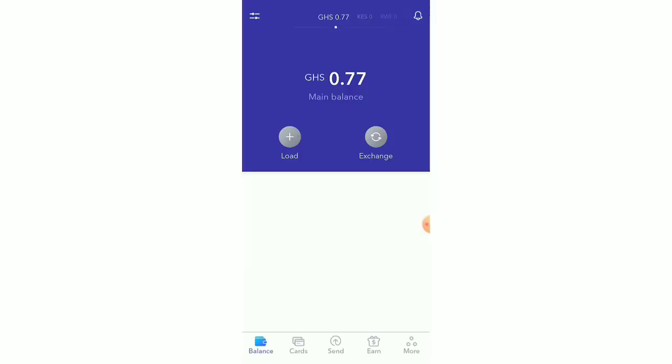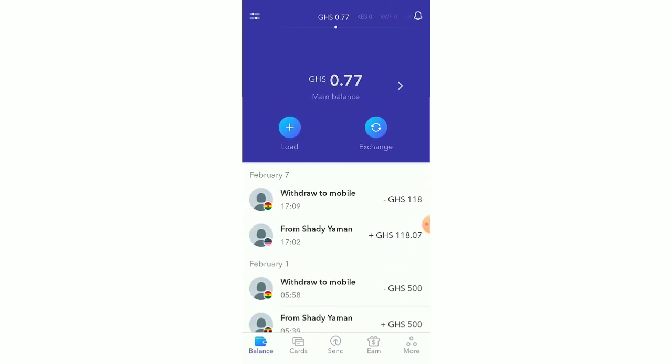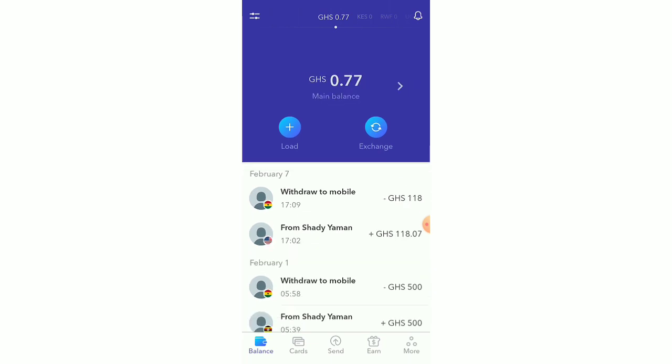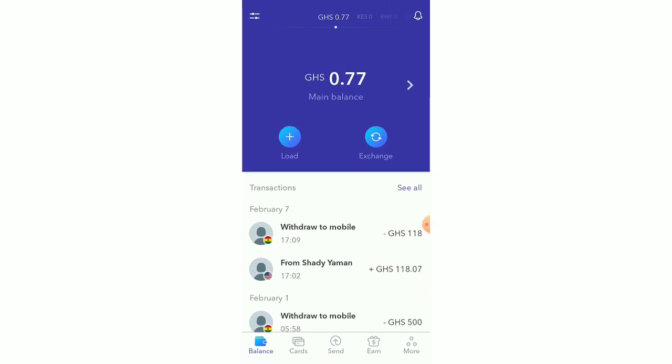You enter your PIN, because it's a banking system, so only you have access to your account. I've done a lot of transfers from the USA, from Uganda and other places. So this is how you do it.